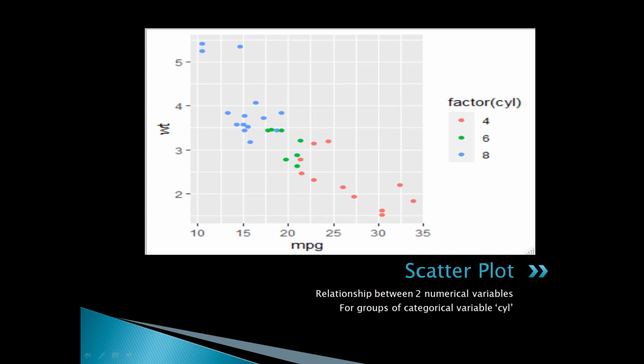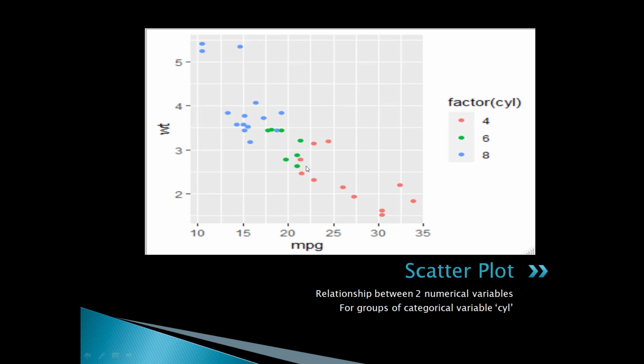You see that here we have included one more variable, which is the cylinder variable, with 3 categories: 4, 6 and 8. The red colors are for 4 cylinder cars, 6 for this and blue for this. So in the same chart we get the information that for 8 cylinder cars weight is in the higher range, for 6 cylinder cars it's in the middle, and for 4 cylinder cars weight is in the lower range, which we expect also.